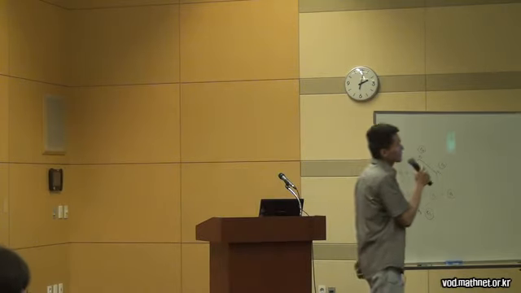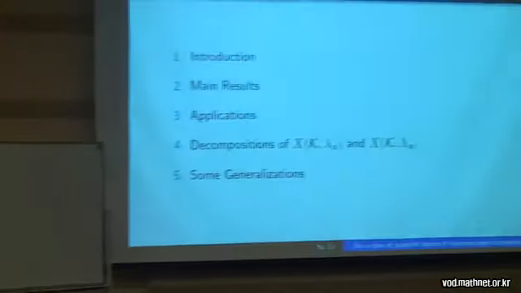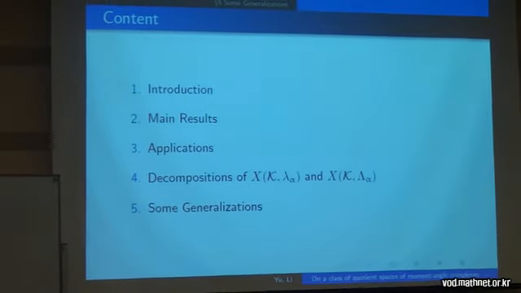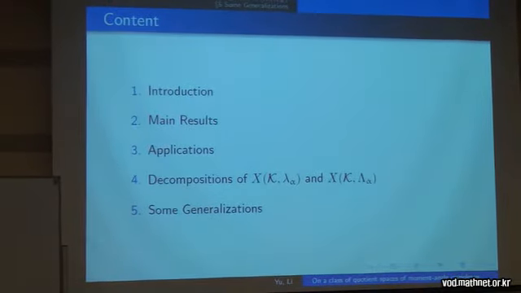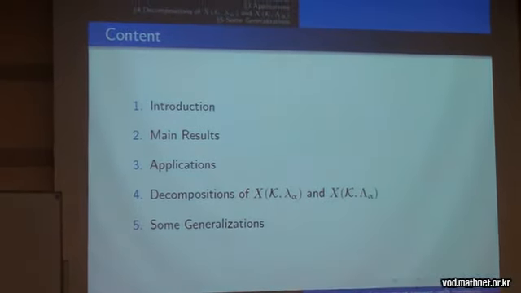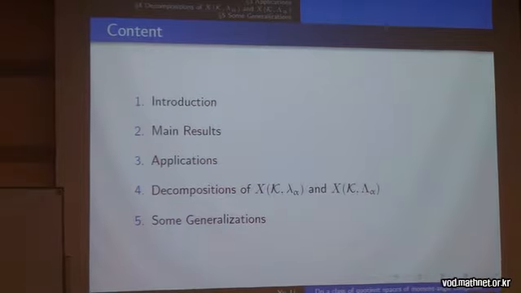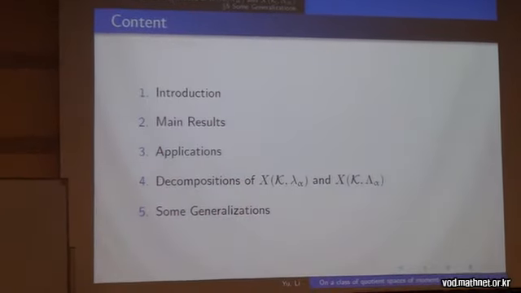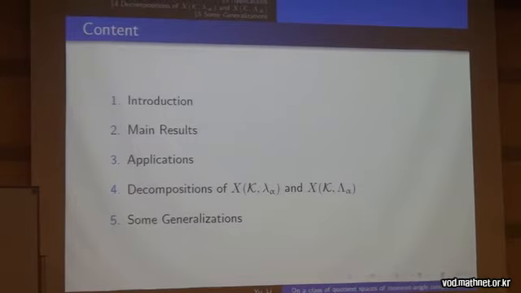The title of my talk is on a class of quotient spaces of moment-angle complexes. So this is our plan. First I introduce the background and review some known results on this topic, and then I will introduce the main results. Then I talk about the applications of the main results. In the fourth part, I will give you some idea of the proof. It is just a very brief outline, and then I will talk about some generalizations in the end.